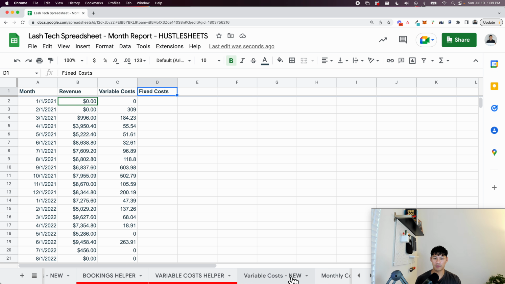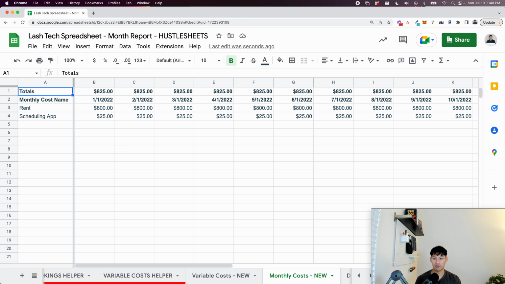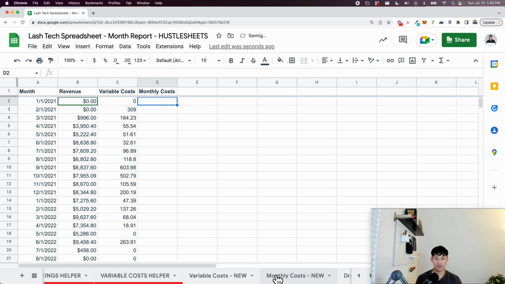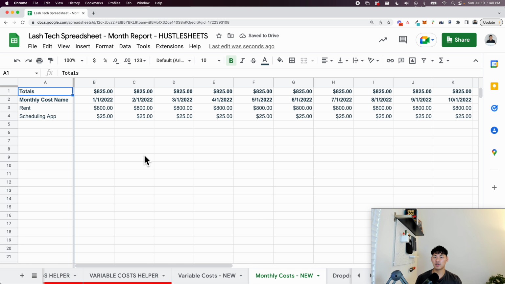my monthly costs, or you know what, I'm going to call it monthly costs because I called it monthly costs here. This is what I mean. You want to keep the naming convention the same, otherwise it can get a little bit confusing. So my monthly costs is kind of the same thing, but it's in a horizontal format, right? Basically, I want to sum up this row instead of this column now.